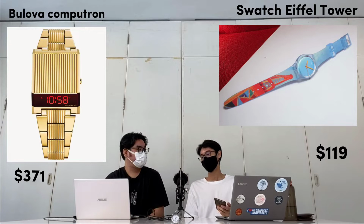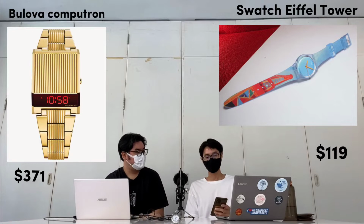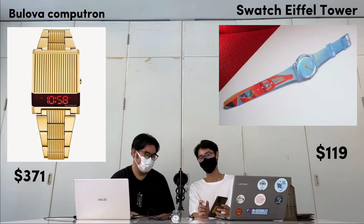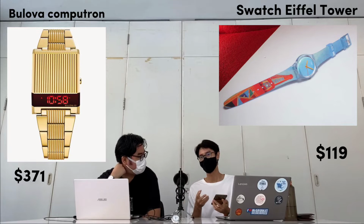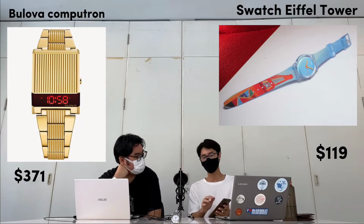Yeah, I'm not going to a nightclub. This is a baller watch. This is a kid watch. It's not a kid watch. I really have a thing for orange hands. Like, my orange hands contrast with the dark blue. I just think it's nice. An artist designed this. Really? And it's along with other releases, also. Yeah. So this is one of the releases. It's so Swatch. Yeah, no, I'm not a fan.